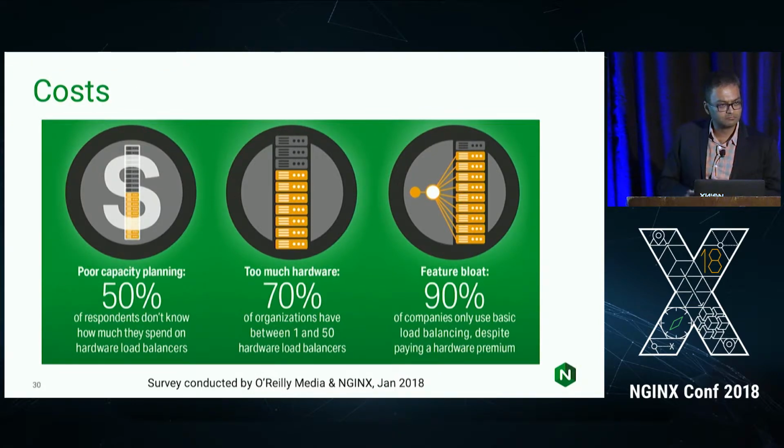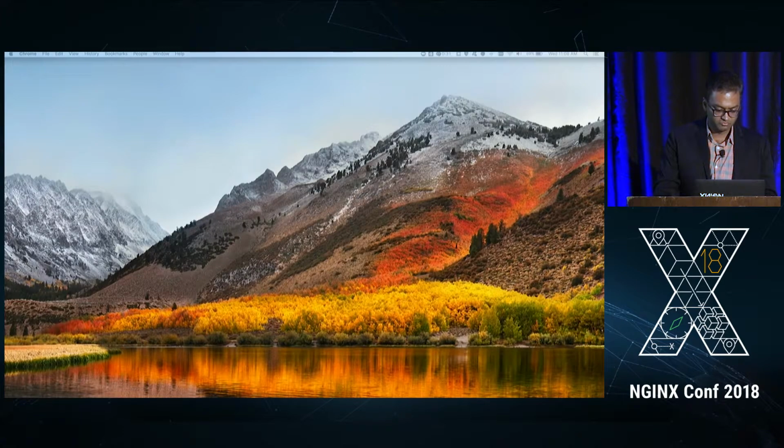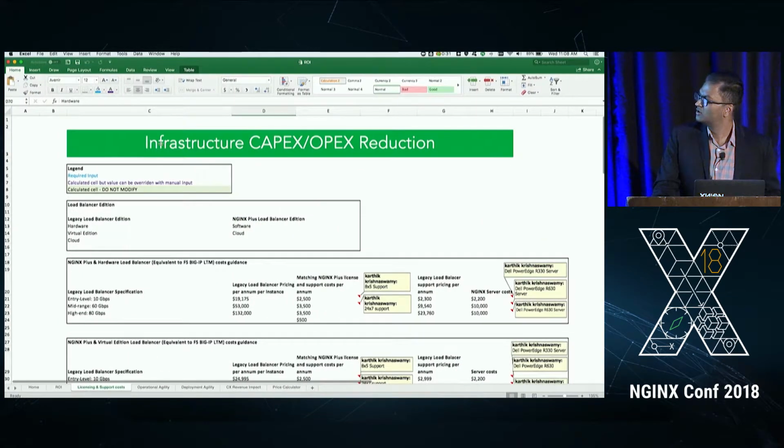Is this something that, again, you have in your, okay. See some heads nodding. So I'm gonna make a very explosive slide here. This is how much you can save. So now it's time for me to switch to my ROI tool. The pie chart that I had was an illustrative example of the savings you can achieve. Let's go through the spreadsheet.